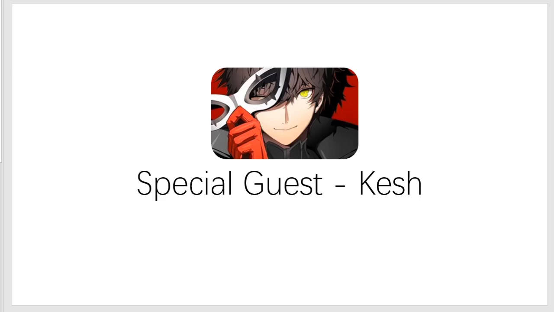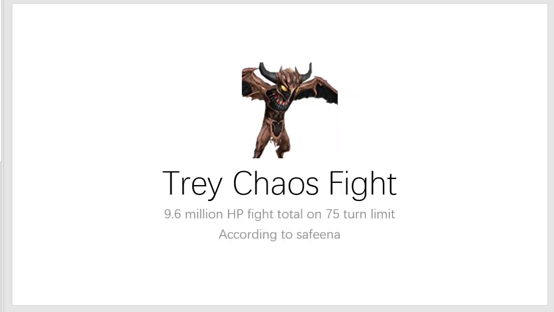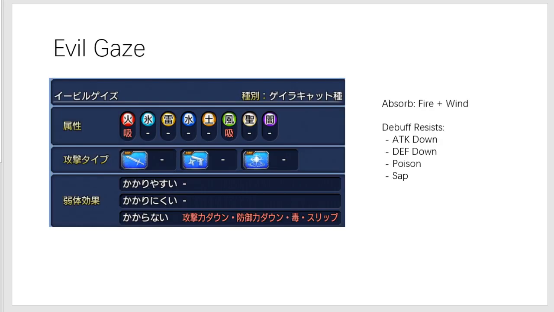But for the Trey Chaos fight, we have this thing. This is the Evil Gaze. It's a Gillicat reskin. Unfortunately, right now, Rem from Dissidia DB is quite busy, so I don't think it's updated right now. So I'm just going to do a basic rundown of what the boss is able to do, and then we'll get started with discussions. Basically, they absorb fire and wind elements, and they are resistant to attack and defense down debuffs, and poison and stab.